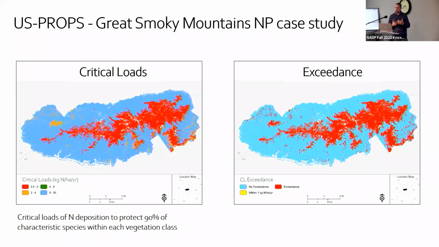That's just an example. We can set critical loads based on different points. We can go to the most sensitive species, or we can look at the critical load based on the median, the 50% of the species. So we can look at different points in the distribution, but just for an example, I chose the 90%.